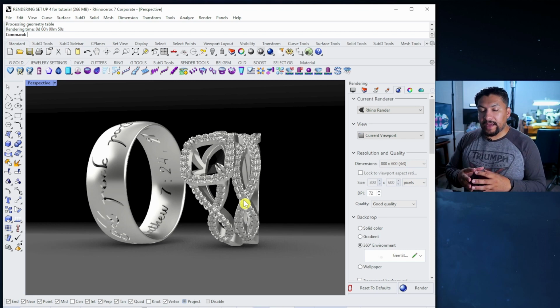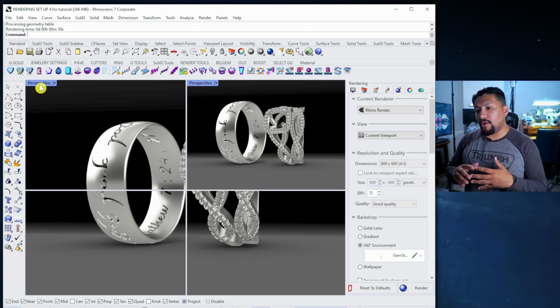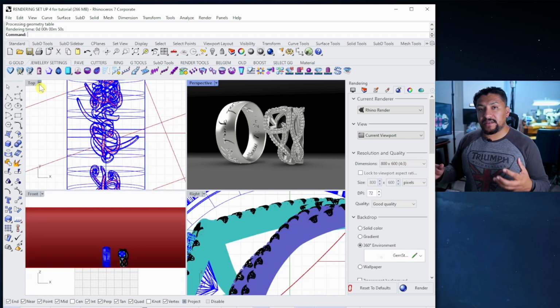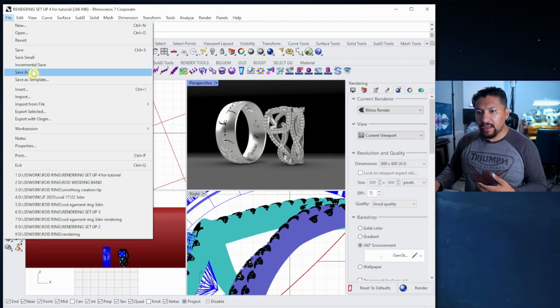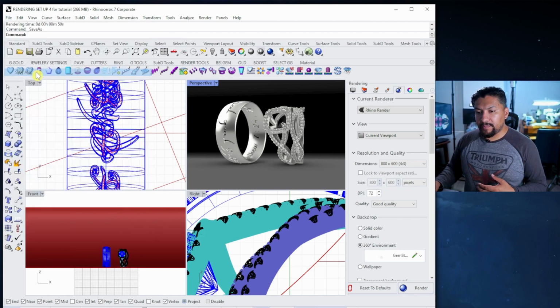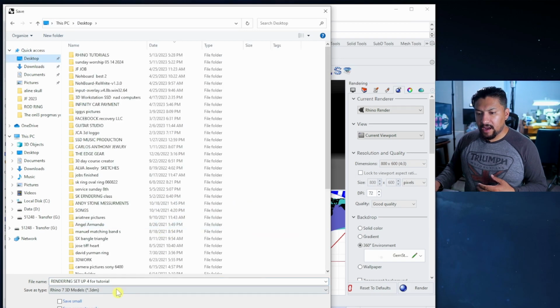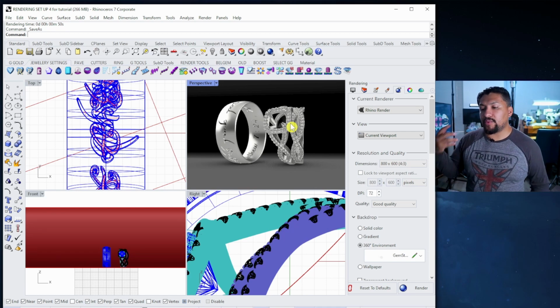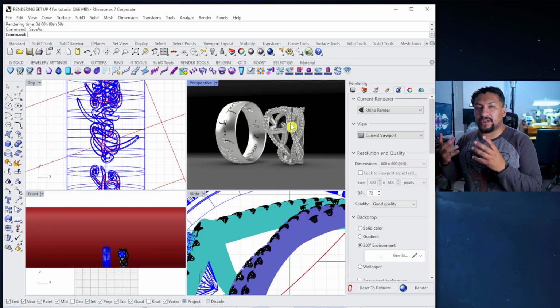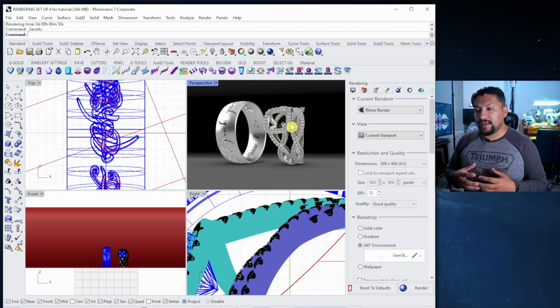Another way that I would like to recommend you to use this is go to your perspective and delete all the materials that you have there and save this scene separately. Or what I can do now is, even though with those materials that I have in there, I can go and save as or export, but I'm gonna save it as a different file. I'm gonna go to my desktop and I'm gonna call it my rendering scene. That way, every time I open it and I need to do a rendering, I can do it directly from here and just import my files into the scene. I think that'll be the most consistent way to get your scenes to look the same. These are my 5 tips for creating amazing and more realistic renderings in Rhino 3D.